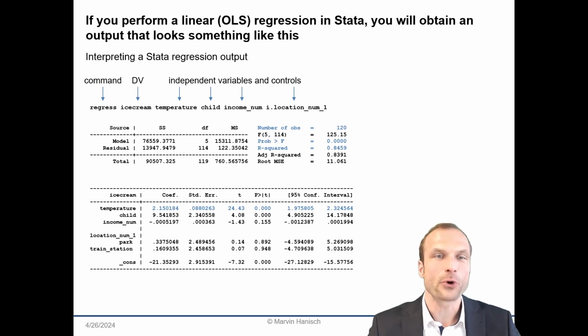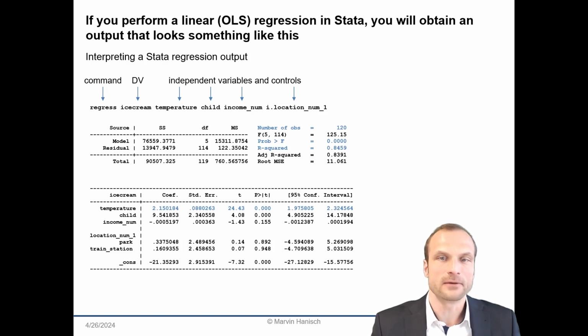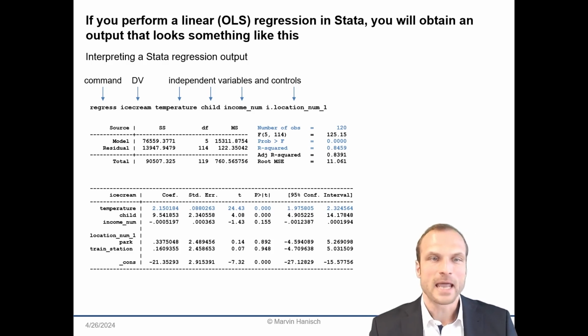First, you see the number of observations in your model. This is an important check always, especially if you estimate different models with different number of covariates or explanatory variables. Your first model typically only includes your control variables, and the next model then adds your explanatory or independent variables for which you have hypotheses. To be able to compare the model statistics and the coefficients, you want to ensure that you're estimating your models on the same sample throughout. This can often vary, for example, if you have missing values in some variables. And to set your sample at the beginning, please check out my video on setting the sample, which gives you further information about this issue.